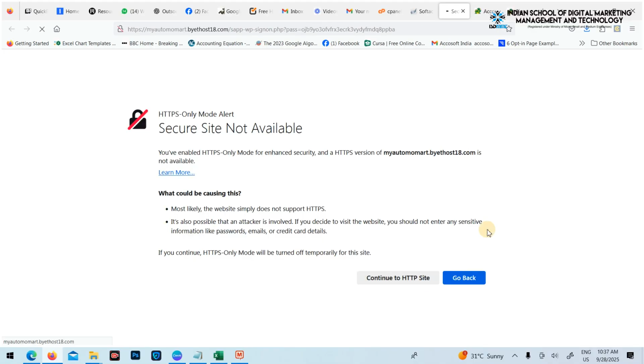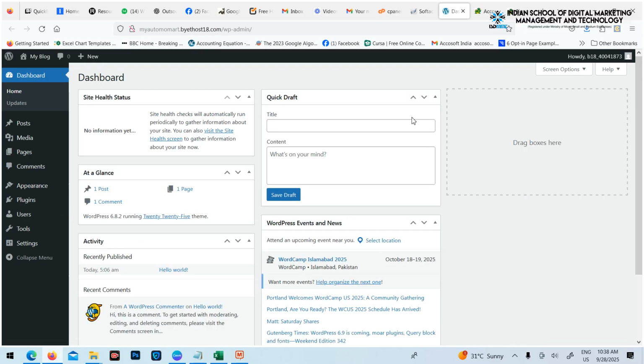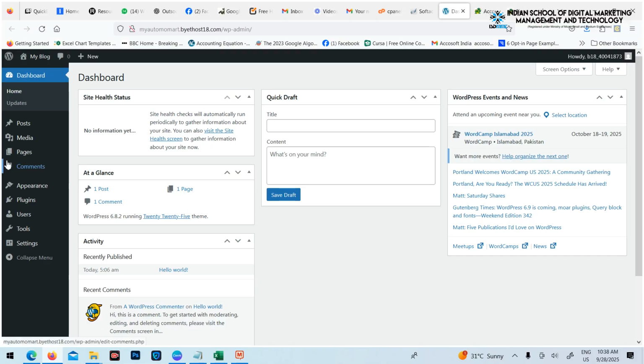Wait for some time, as my system keeps checking the links again and again. In your case, it may not be there. Now see, we are in the WordPress dashboard. This is the WordPress dashboard, from where we are going to manage the whole website. We are going to design the whole e-commerce website. Now, this is basically a simple installation of WordPress to run any blogging website. Now, we can start any blogging website.